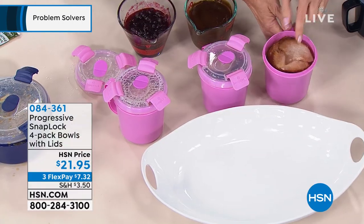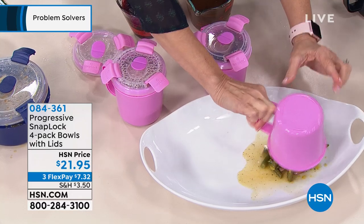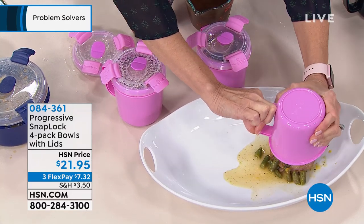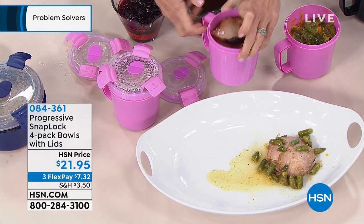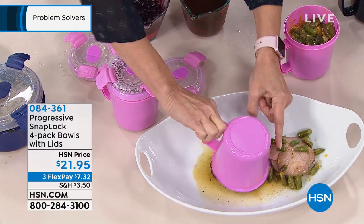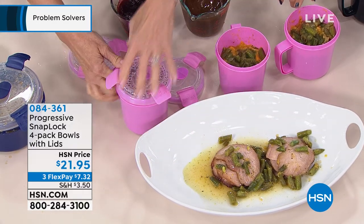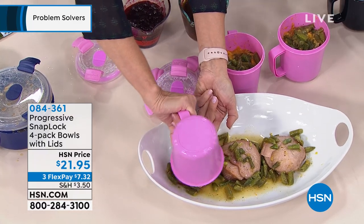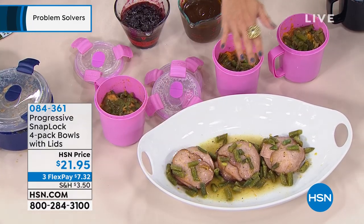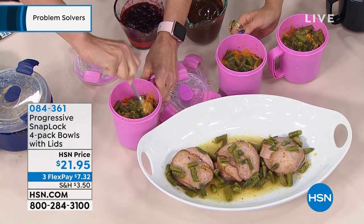Check this out. These are called leftover stacks. I've got my whole Thanksgiving dinner right in my stack. I see ham and green beans. Look at this in here, all the way in here. Delicious sauce, and I got my stuffing on top. Oops, it's not coming quite out. You know, this would be really nice. Let's say you make a big pot of chili. We're getting into the fall, we're making these big one pot dishes. You could pre-portion them out for people in the family, and you can reach in and just grab yours and take it with you and go.